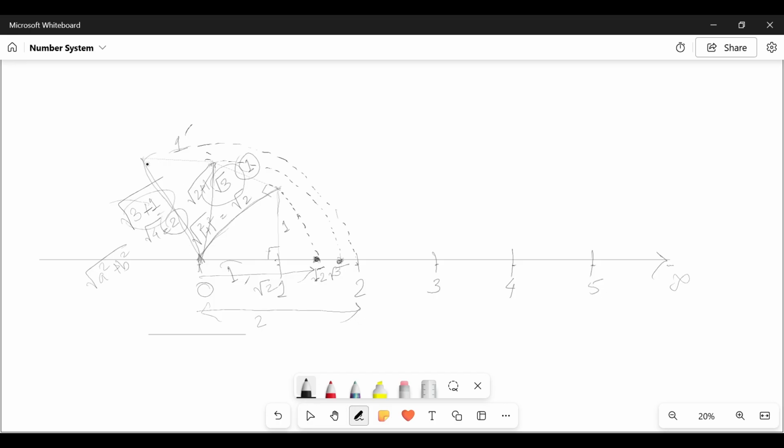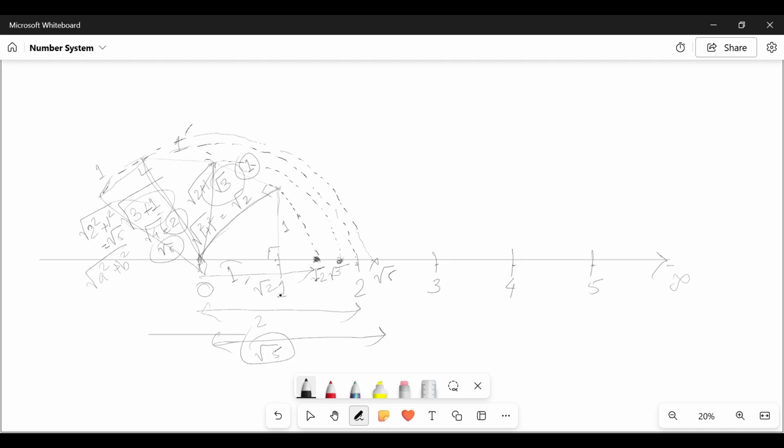And if we keep extending this further, as in with a base of 2 and a right angle side of 1, again with a 90-degree, what we have right now would be square root of 2 square plus 1 square, which would ideally be square root of 5. So this would be square root of 5. If we use this as a radius and extend it further, this would supersede the number 2 on the number line and end up somewhere around here. This entire length would be square root of 5.